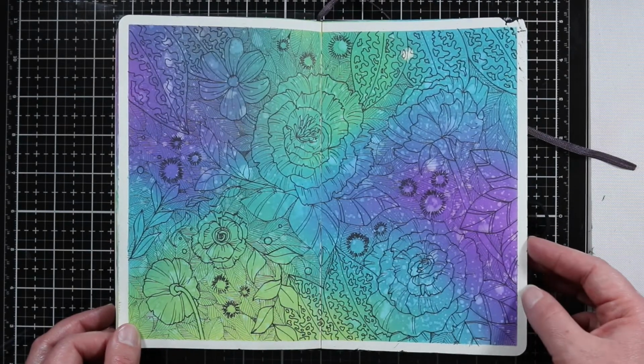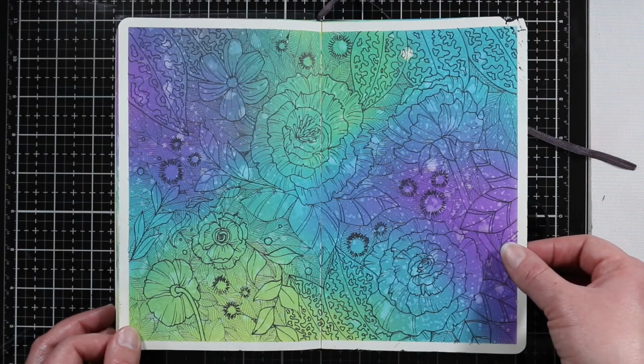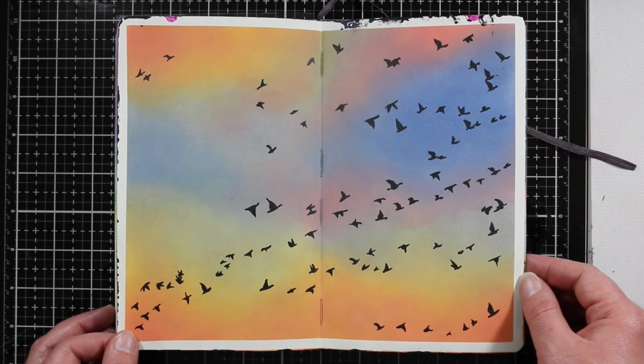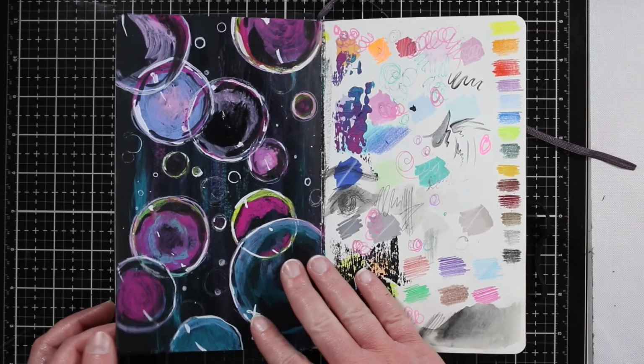Back to those Distress Oxide inks here. So I fill the page using the oxide inks, blending out with a blending sponge, and then for the line work of the flowers and these little bird silhouettes, I just went in with some fine liners.